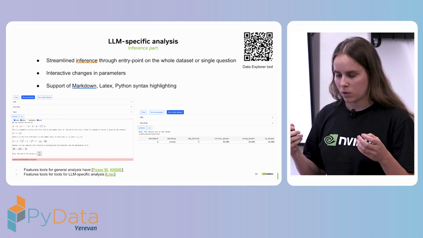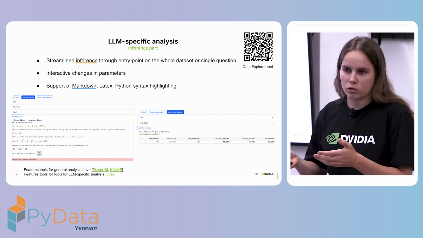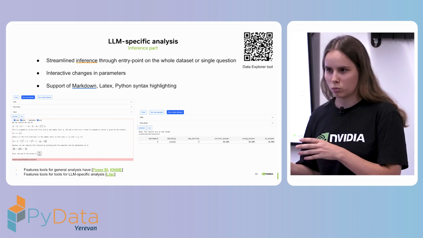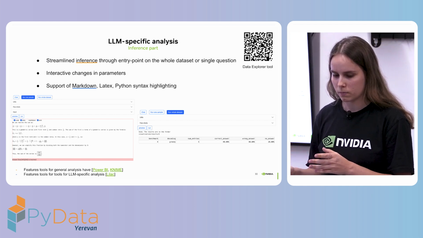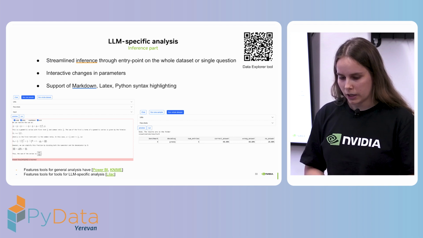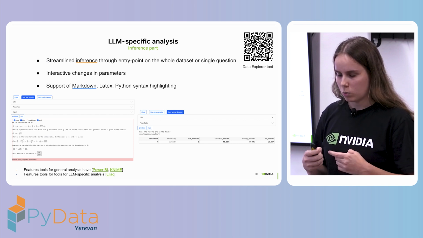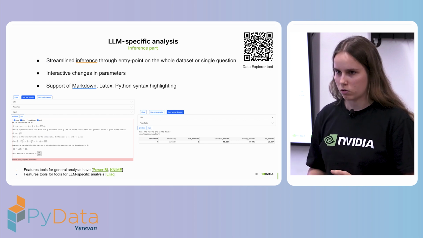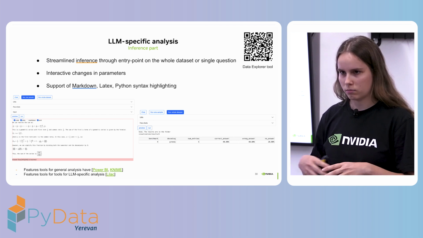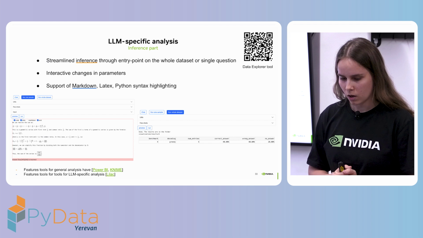Because we are working with large models that are located on our clusters, and we don't really want to move them around, the inference should work through entry points. By streamlined, I mean that we do not need to write scripts or Python code in order to do the inference. It's just a single button click, and you'll get the inference.